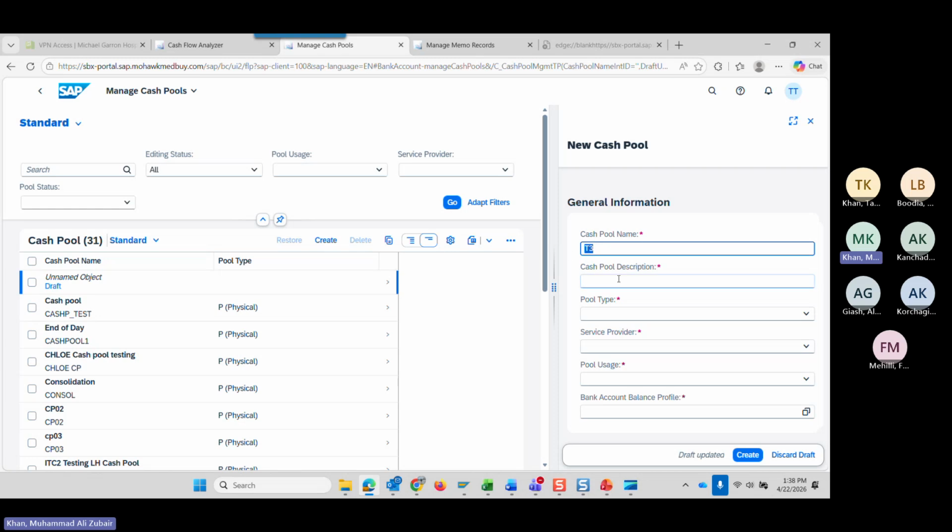So name, description, you can write from business to general bank account.